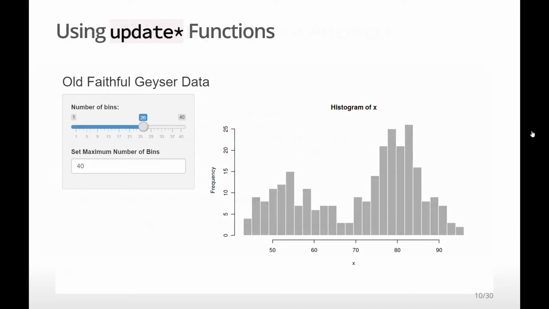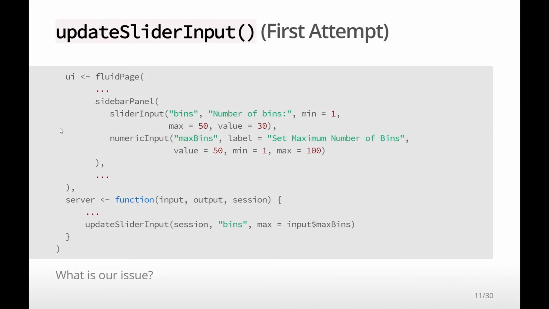So what's the code that corresponds to that? Well, here is the UI part. Here I have a slider input and a numeric input. Remember, the first argument to slider input and numeric input is the internal name given to these two inputs. Whenever I want to update my slider in my server file, I would use my update slider input function. I want to reference the appropriate input here. Notice that the only argument I'm changing in my slider input is the max, which should be the input from this numeric input here.